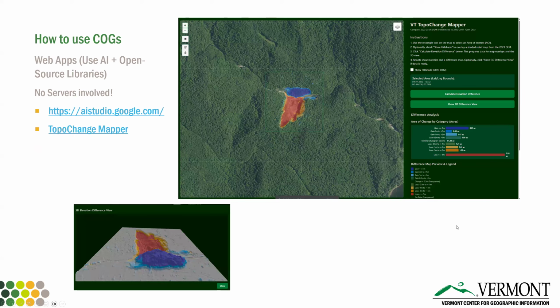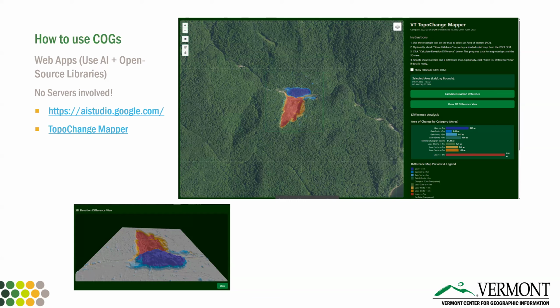Now, our director at VCGI is curious about things like AI and open source solutions, and he's been developing really cool apps. This one is called the Topo Change Mapper.